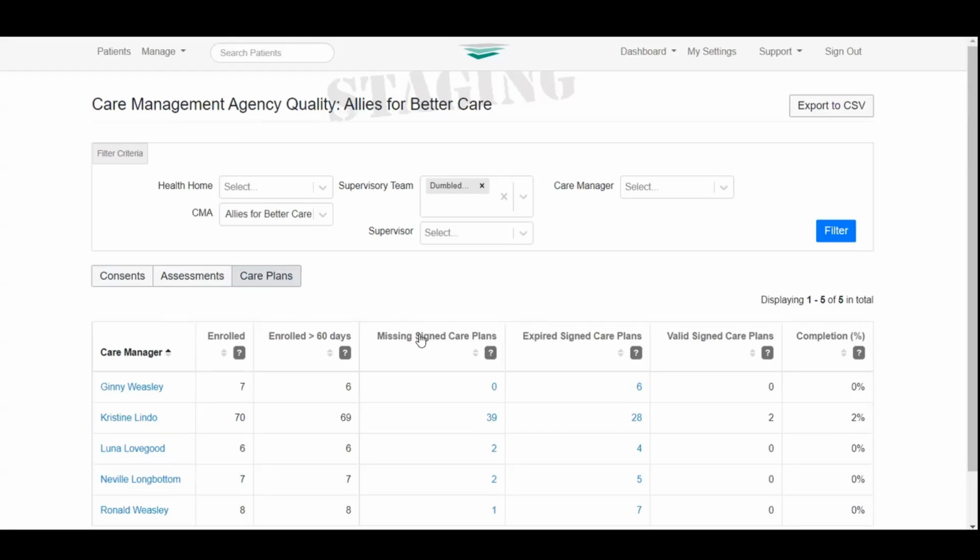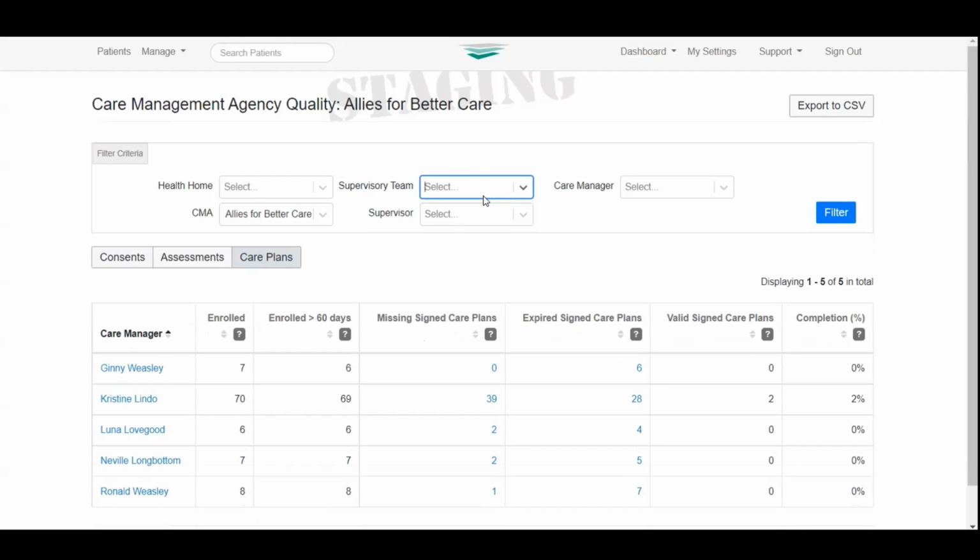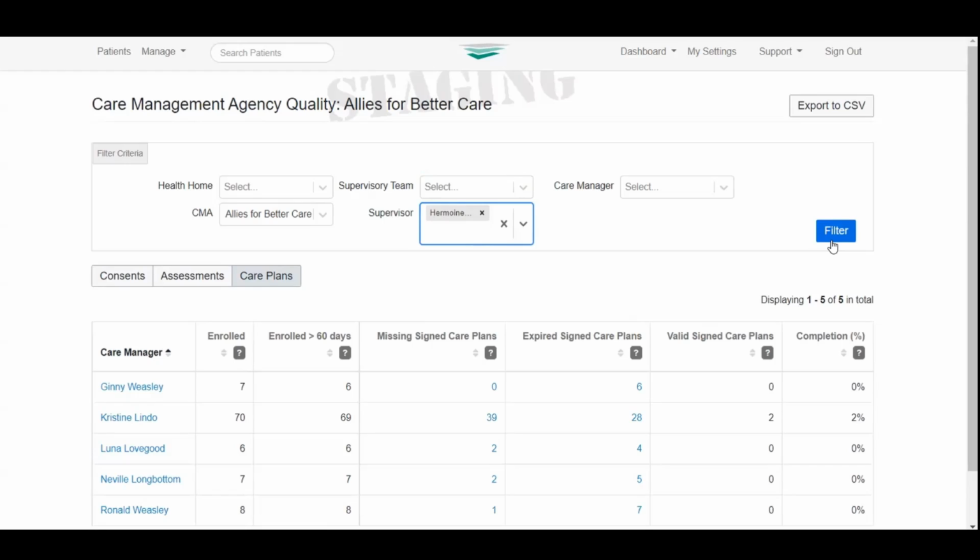Another neat and new thing on this page is that you can also view it by supervisor. We viewed it by supervisory team, but maybe we want to focus on Hermione, because maybe Hermione has 3 supervisory teams that she's overseeing.